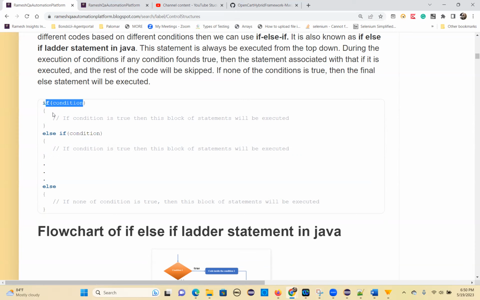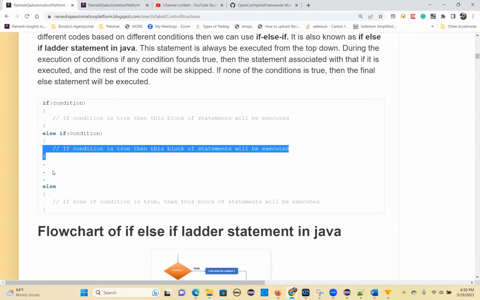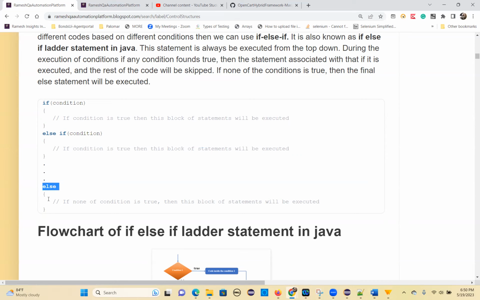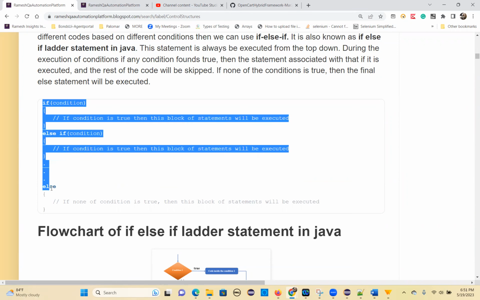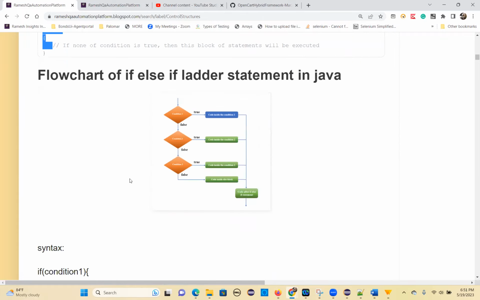If this condition is true, this block will execute. If this condition is not true, it will go to the next condition, and that block will execute. If all these conditions are not true, finally the else block code will execute. That's the nested if-else. You can see it here.